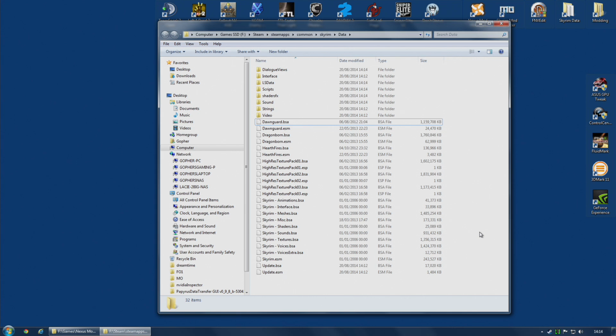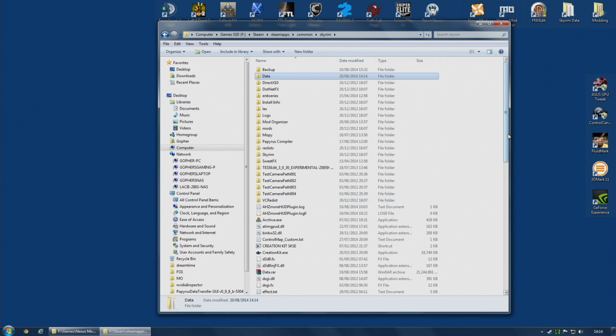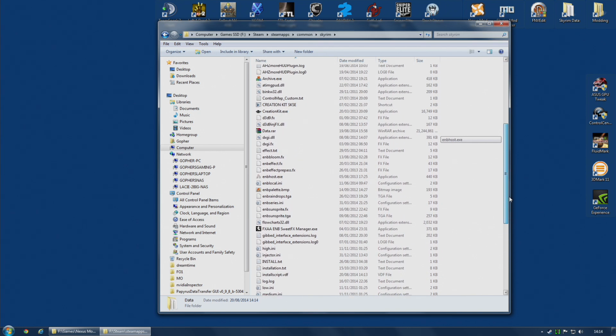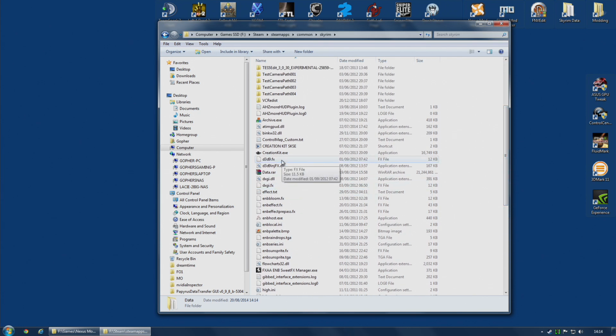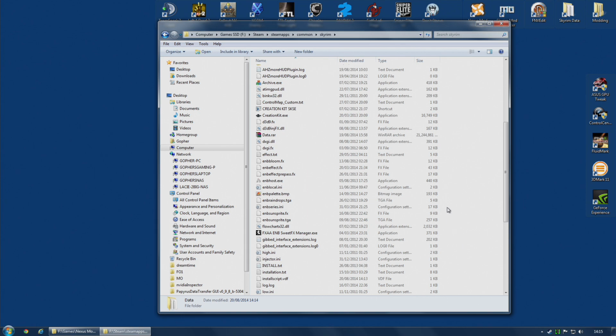The vanilla data folder. You could also uninstall some of the SKSE files if you wanted, or the ENB files, but there's no real need. You are going to need SKSE, and the binary files are not managed by the Mod Organizer or Nexus Mod Manager, just the scripts. And the same is true of the binaries for ENB, so you can leave them in here if you like.